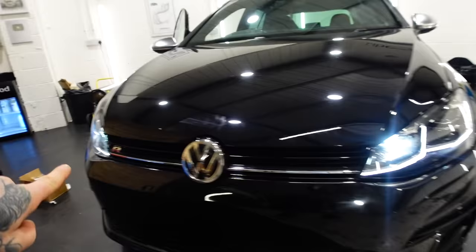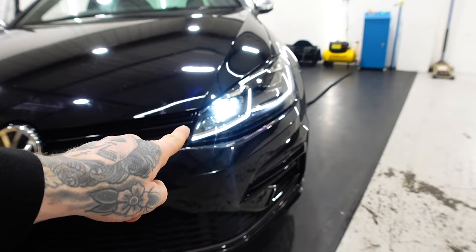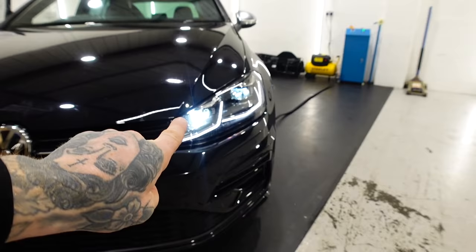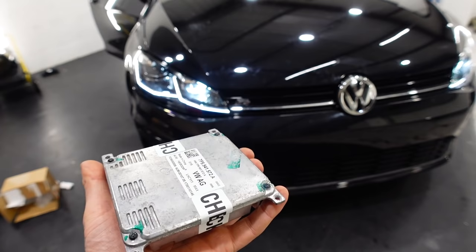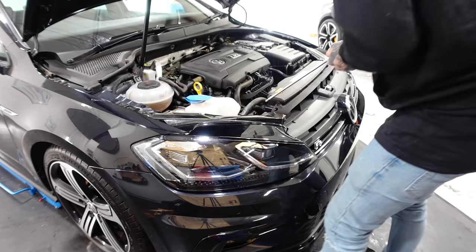I installed new headlights on both sides of the Golf R because the other ones were smashed. With headlights on, it's only one light showing on each side. When I put the full beams on, there's another light coming on which I believe is the dip beam — we can probably sort that with coding. But on this side it makes no difference. I think it's a faulty ballast, which is what I've got here. I want to fit it and hopefully get it matching the other side, since we need full beams to pass an MOT.